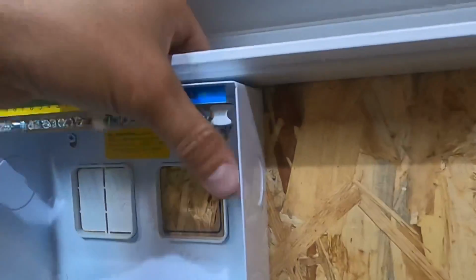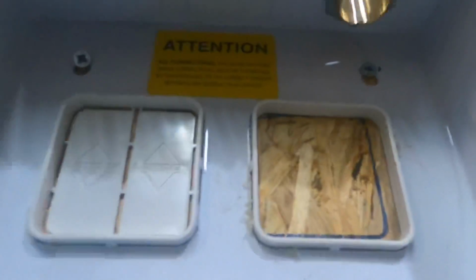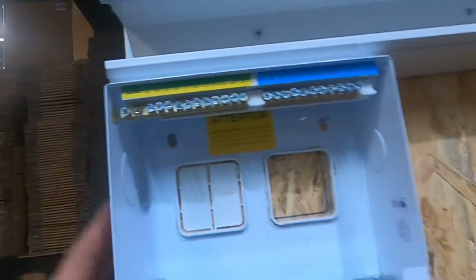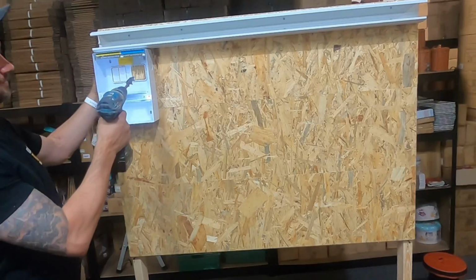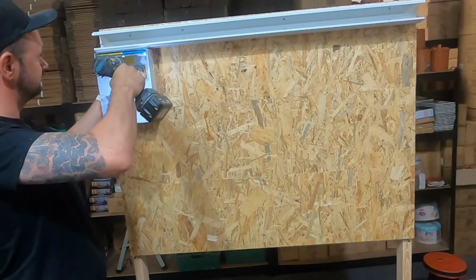So then as you can see, that is where all the cables are going to come out of the board into the trunking and go wherever you want them to go. It's a little bit offset where I cut it, but that's where the mains is going to come through, so I'm just going to drill a hole straight through there. And because this is wood, it's going to be perfect just to drill a 25mm hole.